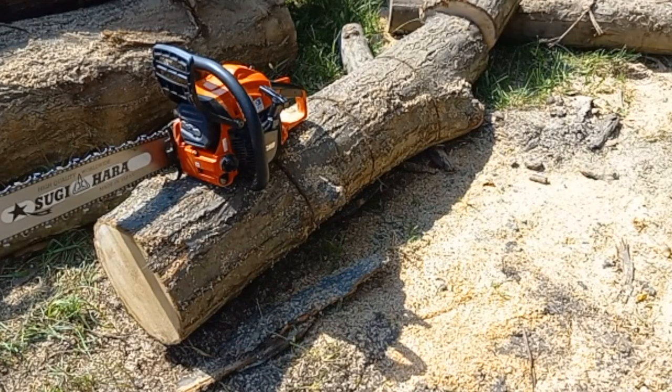But that's rock hard petrified oak. That other stuff I cut in was cherry. But I'm going to call it a win compared to what it was.